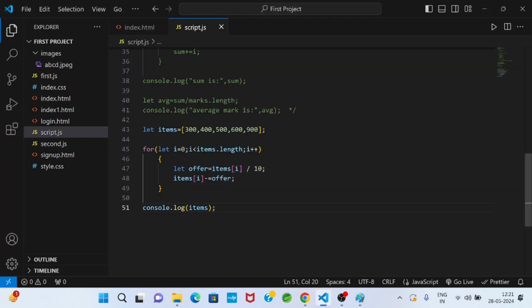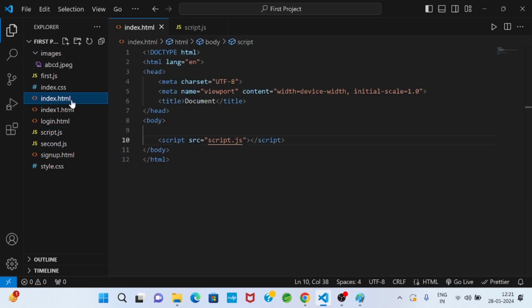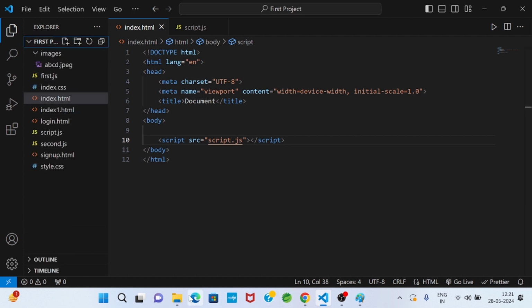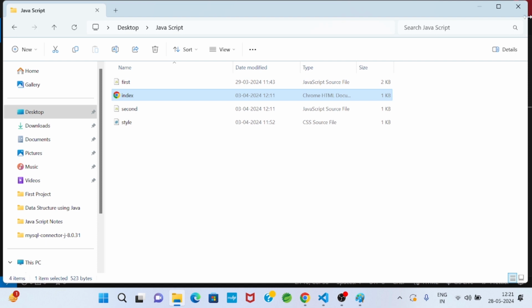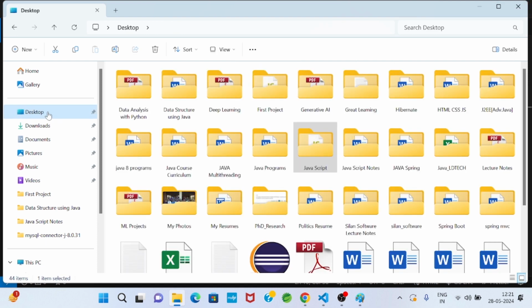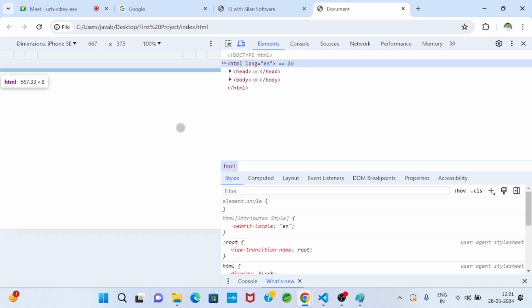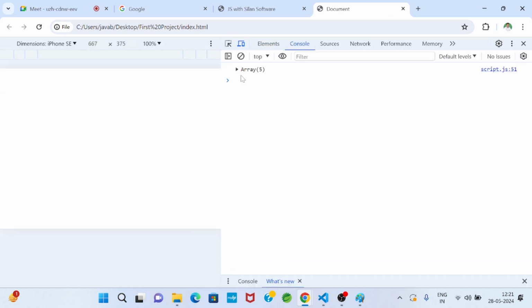First of all, you see, this is script.js and the index.html file. My project is first project. So I have opened this. Inspect, I will go to the console, refresh.